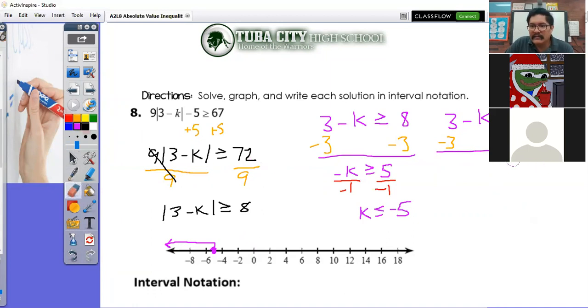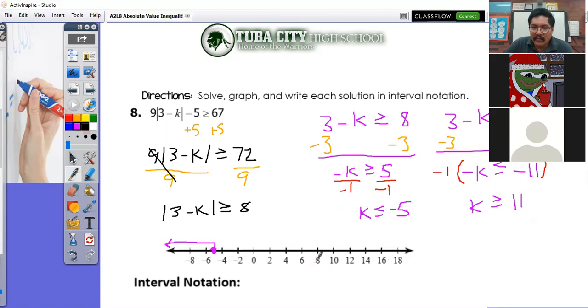Now, let's go ahead and minus 3 from both sides here. And that would be negative 11. Negative k. And it looks like I'm going to have to divide by negative 1. Now, when I was in high school, I don't know if you guys have this same thing, but I remember teachers used to say, okay, if that happens, get rid of the negative by timesing everything by negative 1. And it's just like distributive property again. So negative k is positive k. This thing flips, and negative 11 is positive 11. Whichever one works for you.